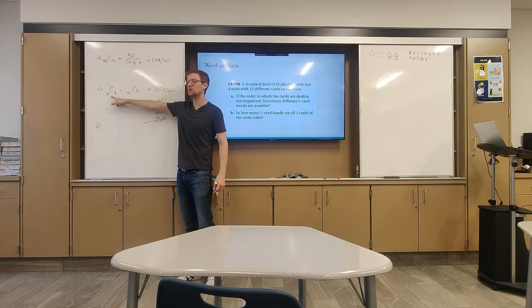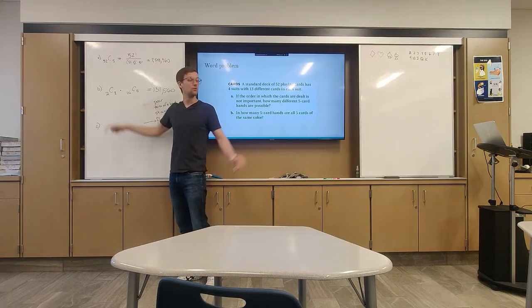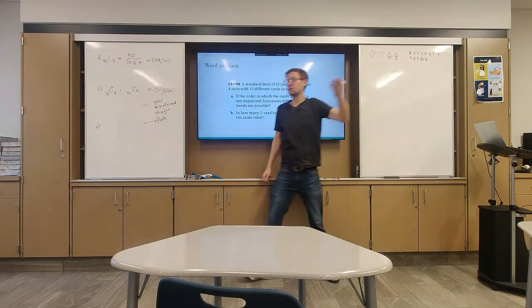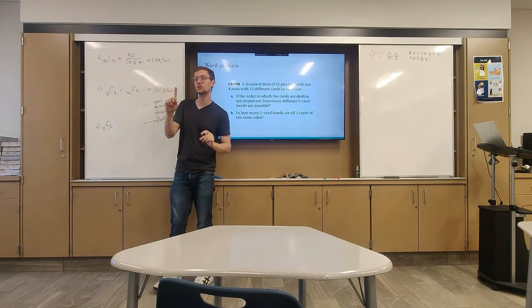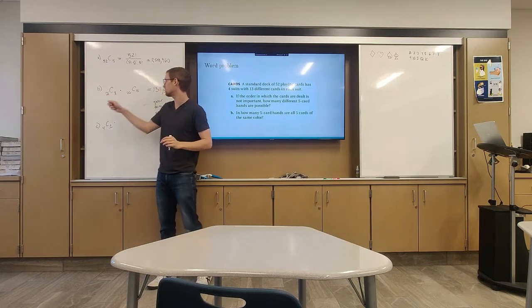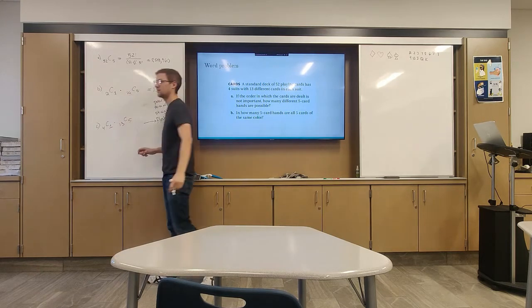First we chose our color, but now we have to choose a suit. How many different suits are there? We have 4 different suits. But you have to choose one. 1, 2, 3, 4. So we would have to do 4 combine 1. And then once we choose our suit, how many different cards have that suit? 13 instead of 26. So we would do 13 combine 5. What does that give you?